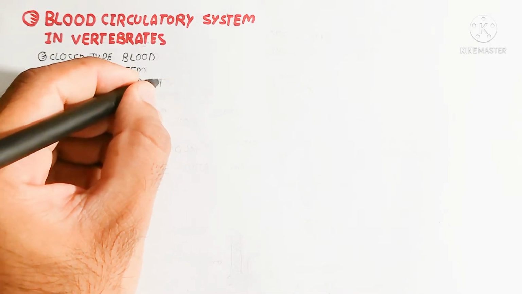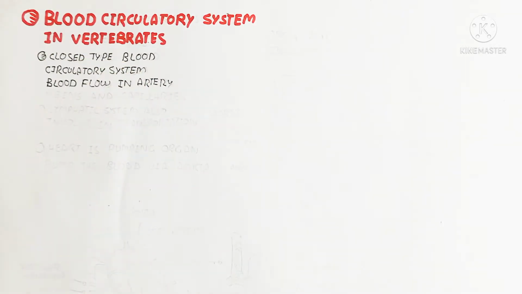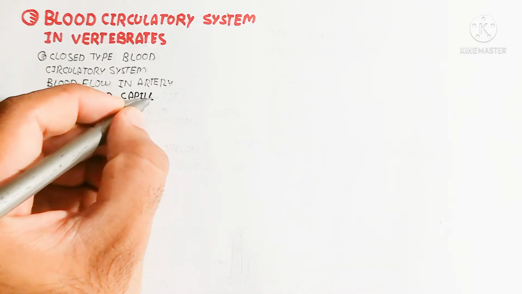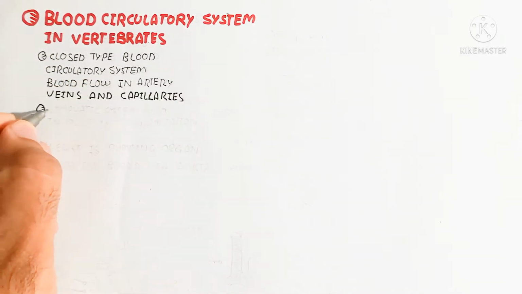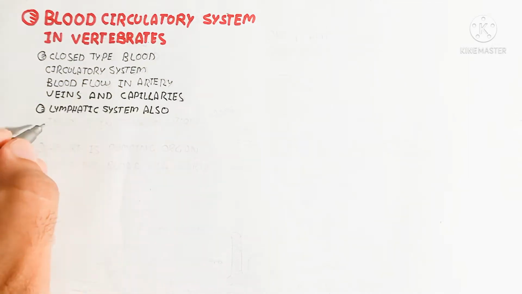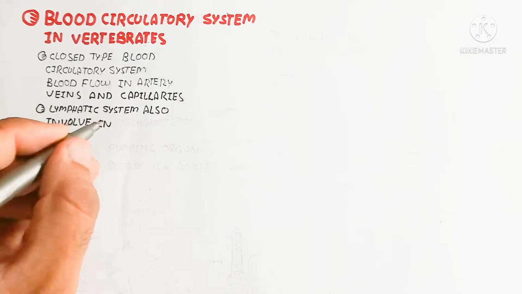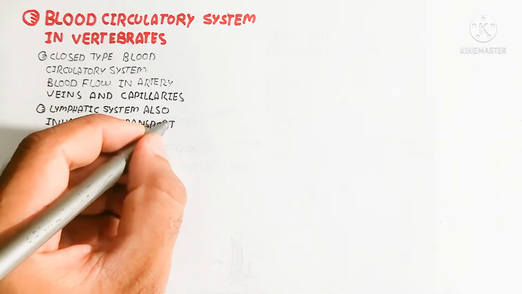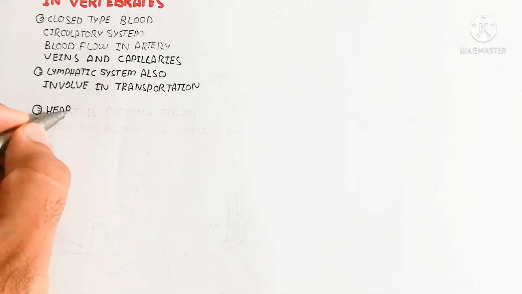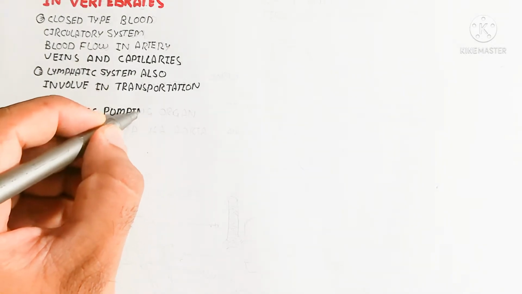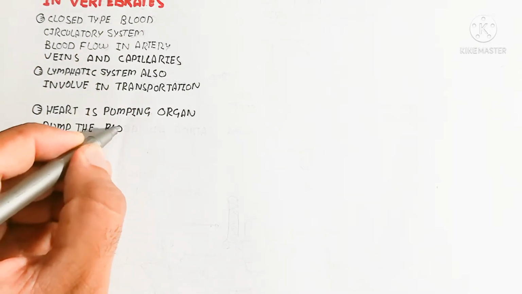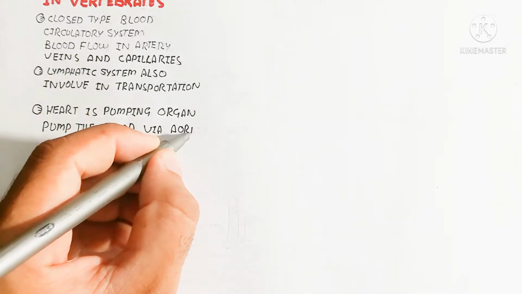and blood will not move outside into the tissue for bathing, but we will also understand the open circulatory system. First of all, we should understand what the circulatory system is. The circulatory system is also used for the lymphatic system, which is also involved in transportation. Lymphatic system means the lymphocytes etc., which are also transported.